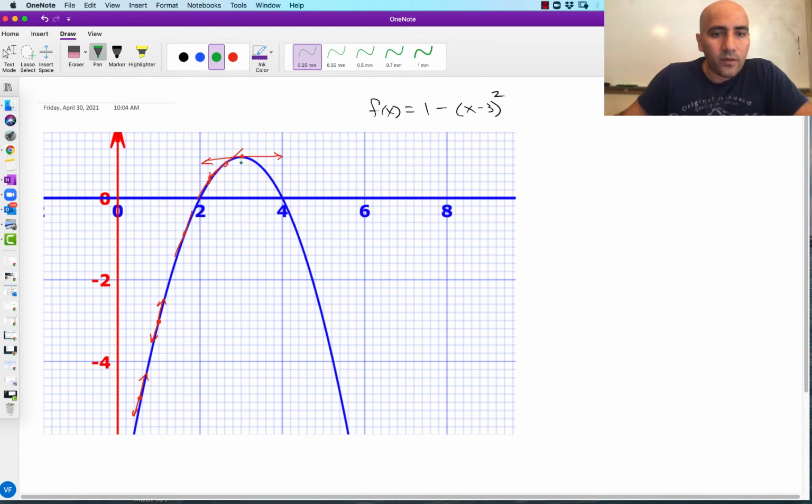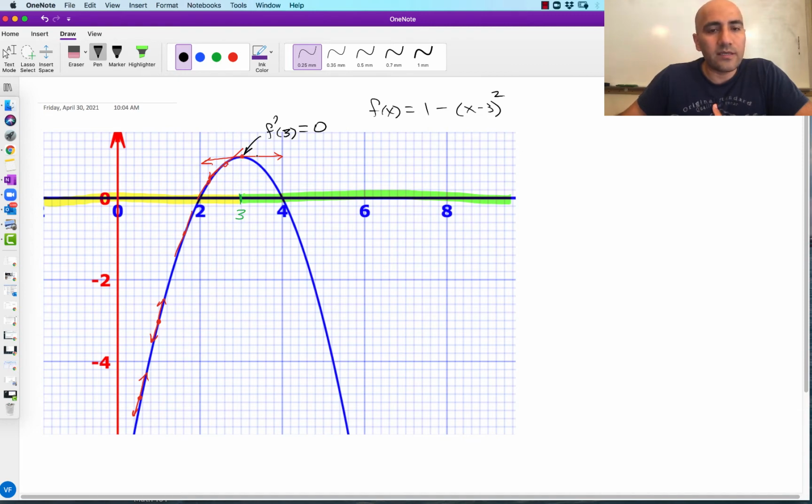Okay, so let me just do shorthand notation to think about this space here. So we have x equals 3 there, we have the values that are to the left of 3, over here highlighted in yellow, and then I'm going to highlight in green the values to the right of that 3. The distinction there is that right at 3, the derivative is going to be equal to 0. So right here, the derivative evaluated at 3 is equal to 0, because the slope is going to be horizontal.